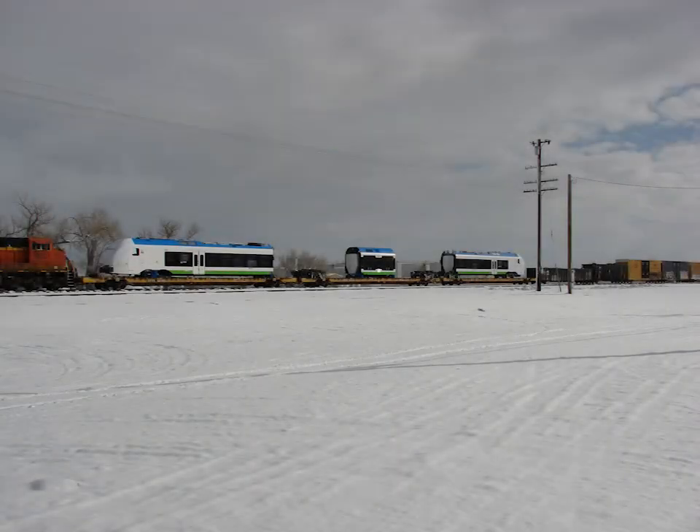Not long ago — well, actually about nine months ago as we recorded this — I went outside to look at the newly fallen snow outside our home. A passing freight stopped on the main line. It looked like one of the BNSF through-freights that stop regularly here and exchange cars at our small local rail yard. Well, this was the load on the first set of cars behind the locomotives.